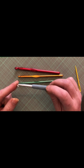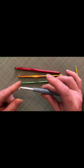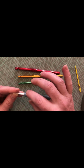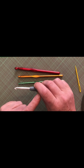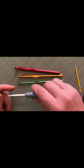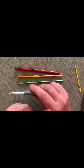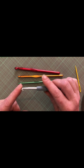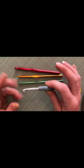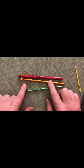However, they are not for me. This type of hook I found is not really for me because it is counter to how I usually hold my hook and work my stitches. I find with these ones with the handles, it has me holding the handle far further back, so I'm using a lot more wrist movement, and also in such a way that it's not comfortable, and I find that my hand gets sore after just an hour or two of trying to work with this kind of hook. Which is just a signal that this is actually giving me hand strain. So these designs are not for me. I can work with them, but not nearly as happily as I am with just this very basic, no-nonsense hook.